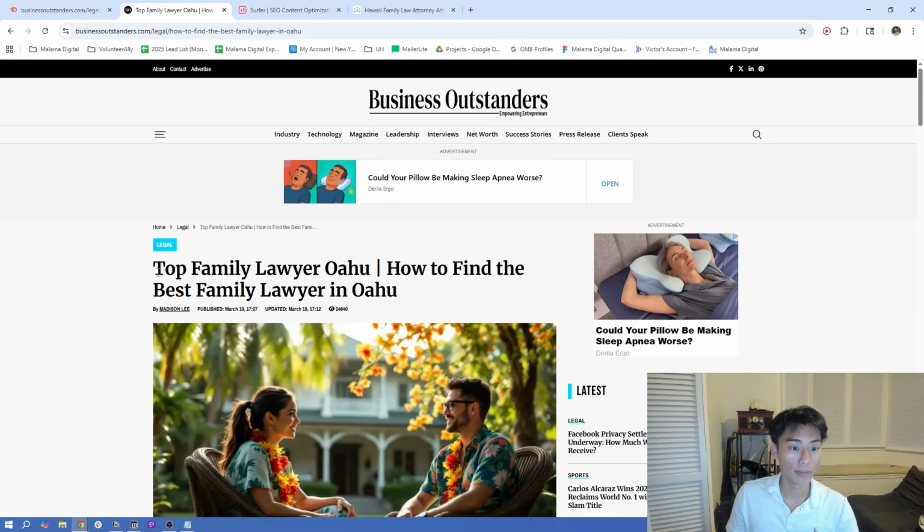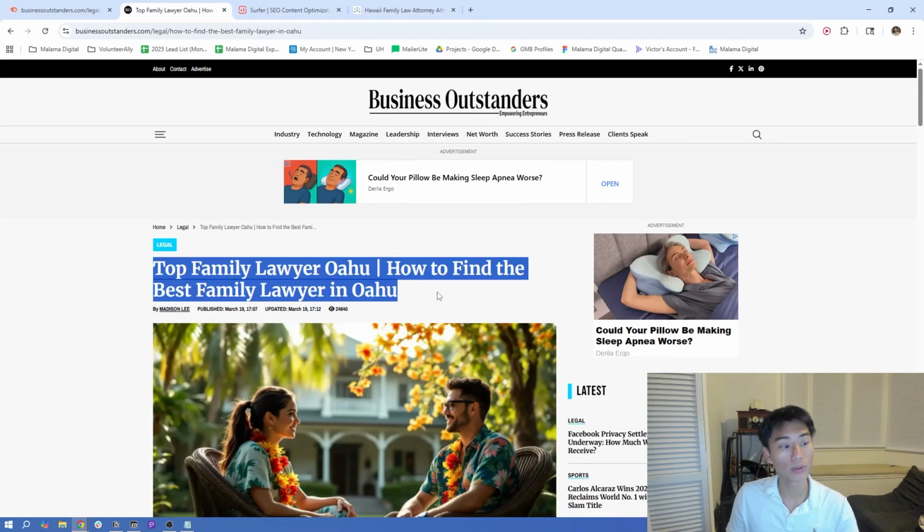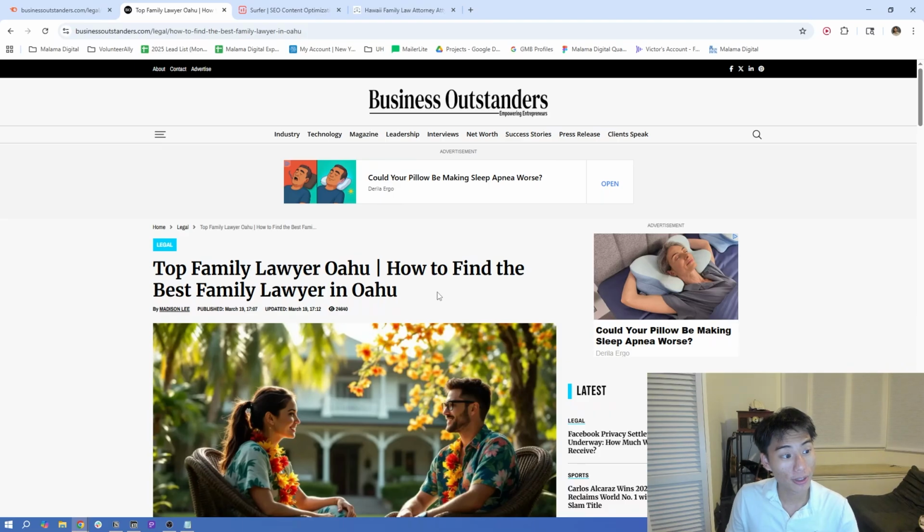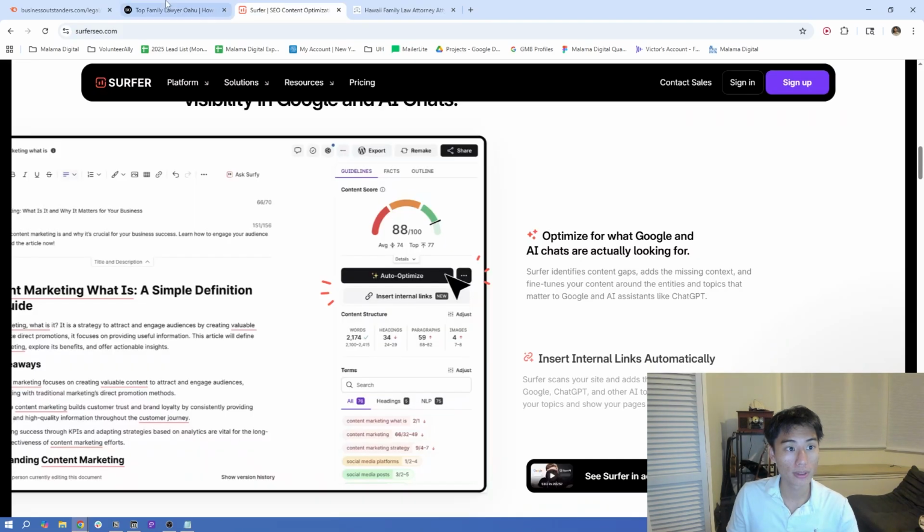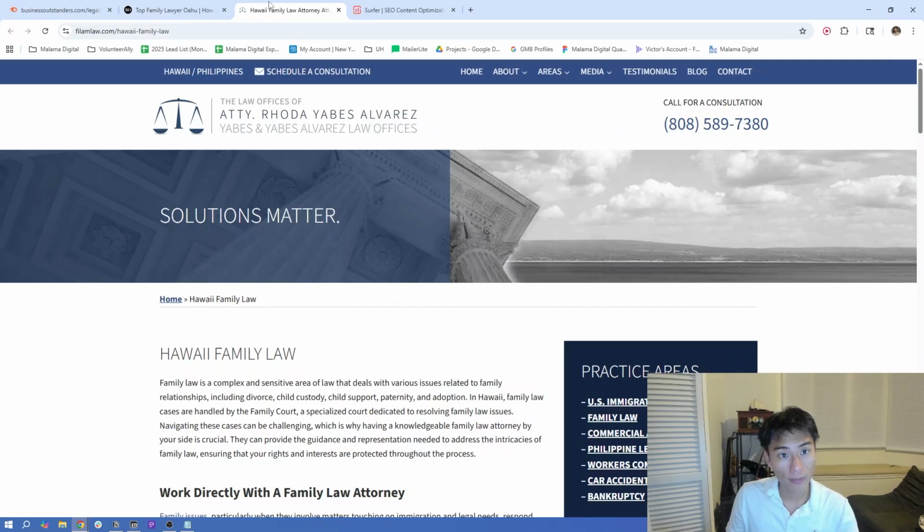And this is important because if your guest post also ranks for relevant keywords relating to law things, then it will obviously help family law and those related keywords rank higher as well. So that's essentially what a guest post is.